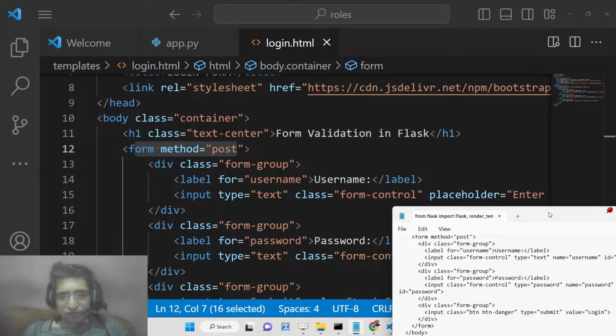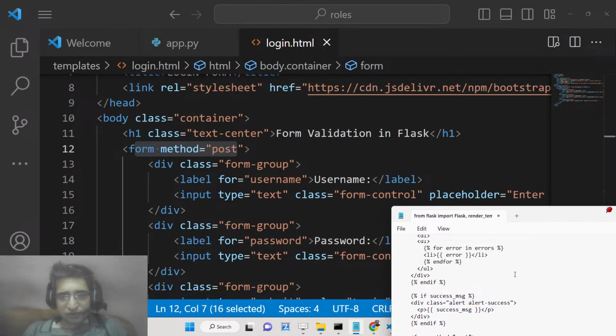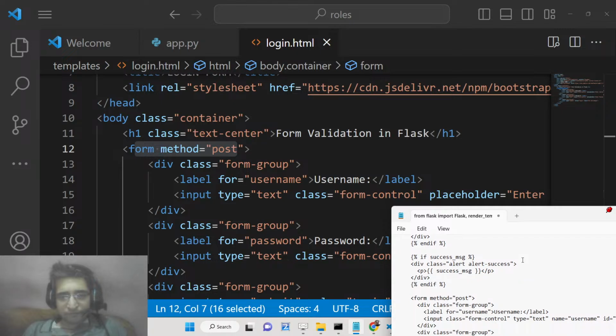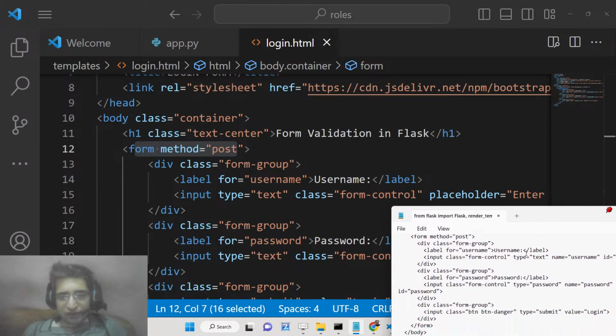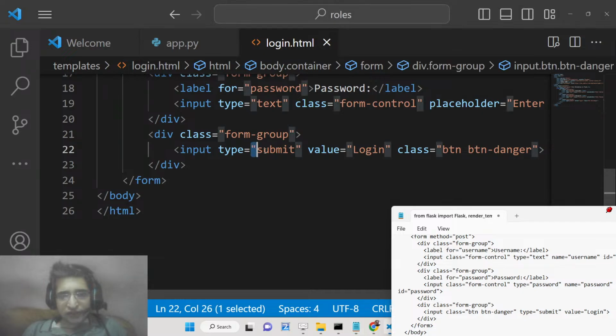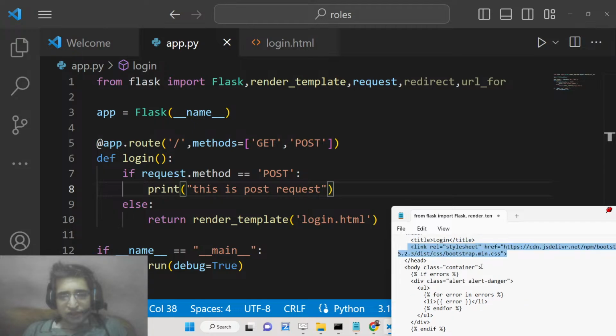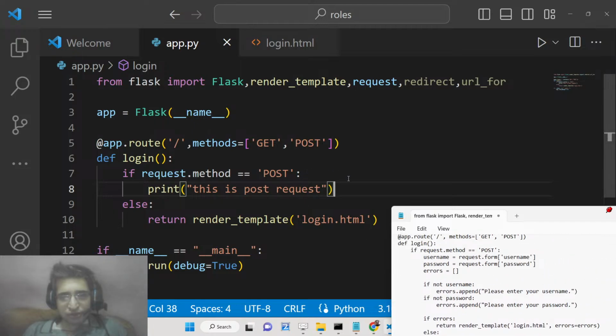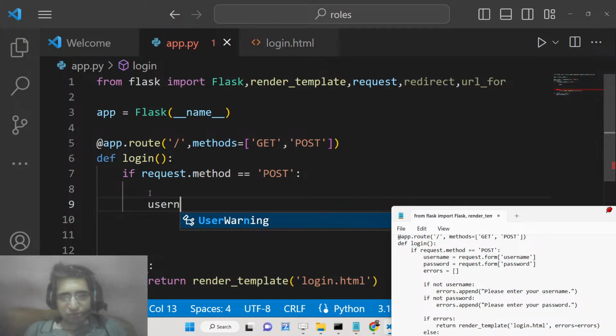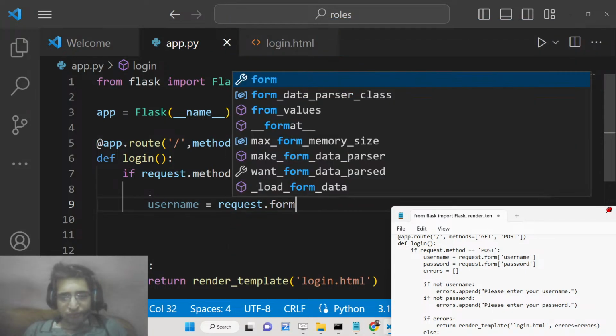So basically we need to submit this post request. For doing this, guys, we also need to put submit here, and so here we will basically get the information that the user has submitted inside the post request. We will get this information, which is username and password. Just create some space. So username we will get using the request module, request.form username.